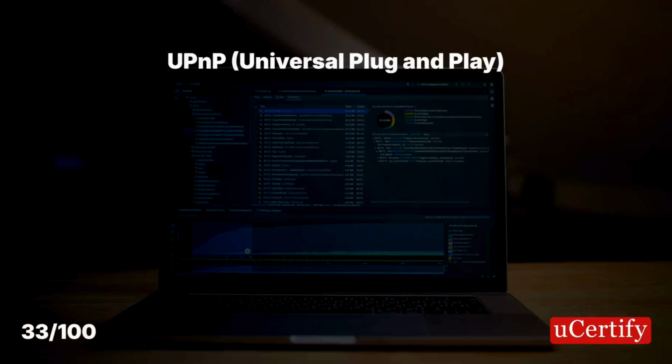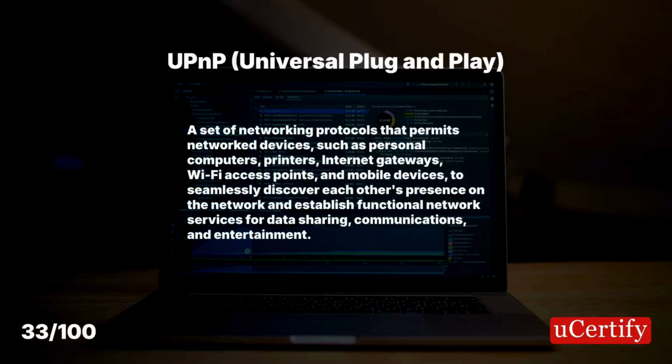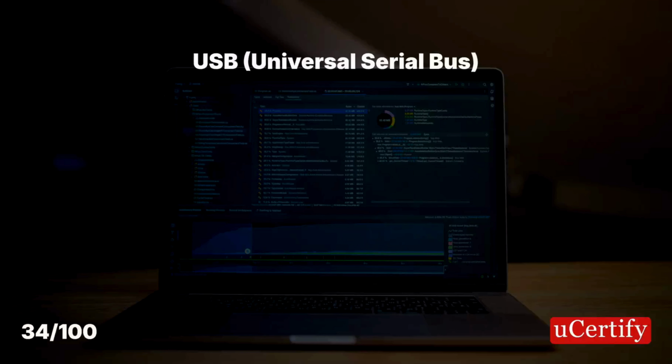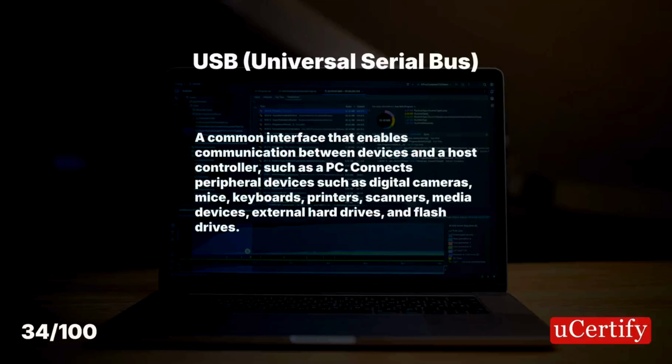Term: UPnP, Universal Plug and Play. Definition: a set of networking protocols that permits networked devices, such as personal computers, printers, internet gateways, Wi-Fi access points, and mobile devices, to seamlessly discover each other's presence on the network and establish functional network services for data sharing, communications, and entertainment. Term: USB, Universal Serial Bus.